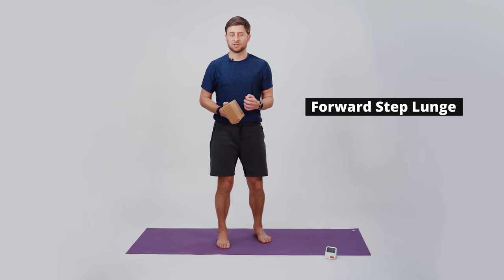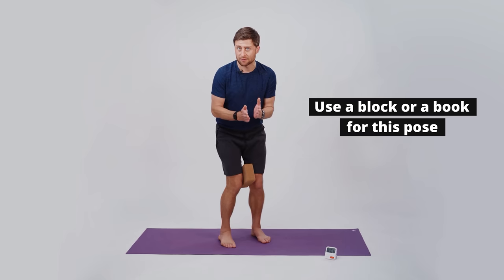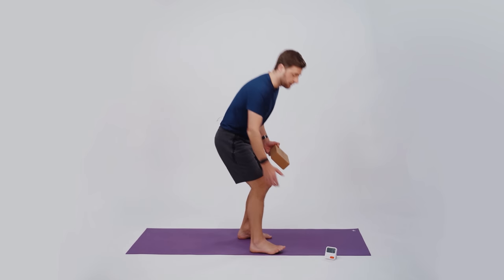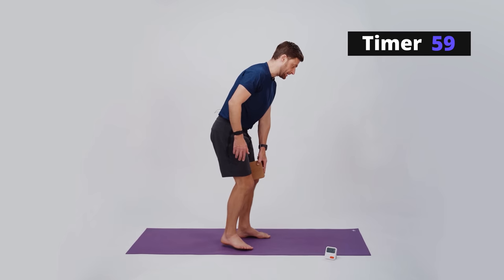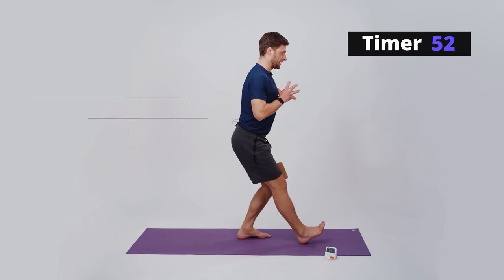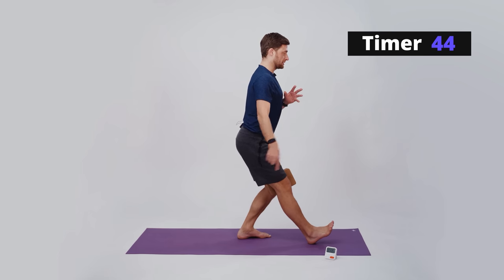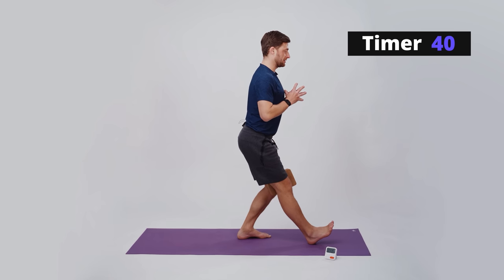For this last pose we need a block, a book, or a pillow. The final pose is called a forward step lunge, and again we'll work in that knee-over-toes position you often find yourself in when coming down a flight of stairs. You need a block or book to put between your knees to keep your legs aligned. I'll lunge forward with my right foot, bend my left knee over my toes, and steeple my hands at my heart. If you feel comfortable, inch your right heel a little further forward. Make sure your left heel stays heavy down on the ground — a little shaking or trembling is normal as you breathe in and out through your nose.